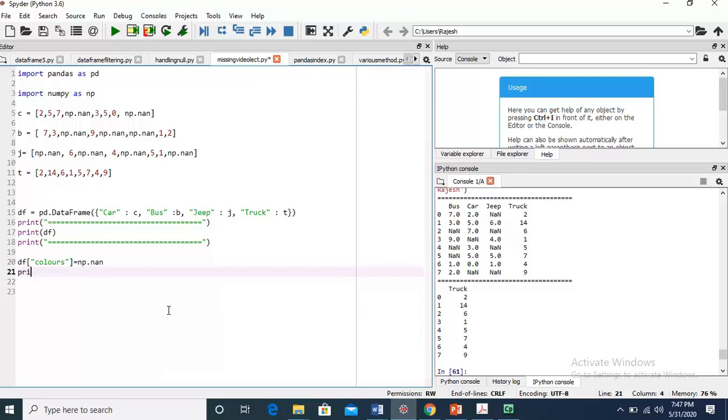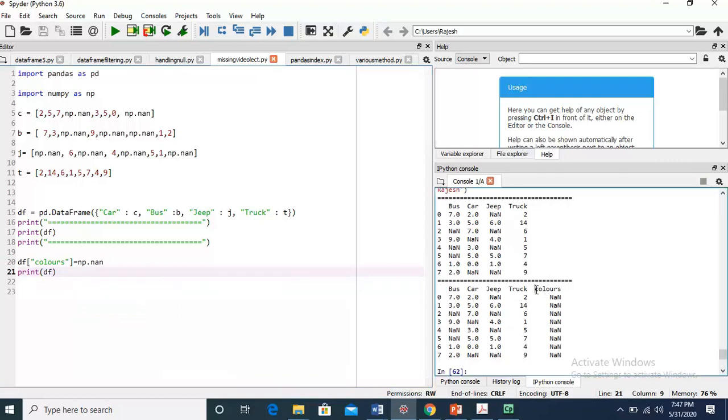Then print df. You can see here one more column, colors, is added. And all the elements are NaN, meaning there is no data for this.